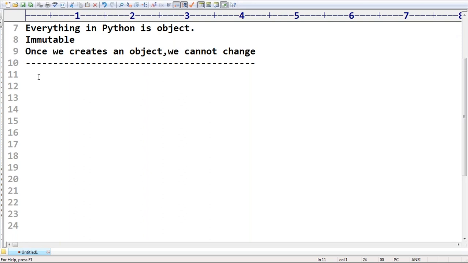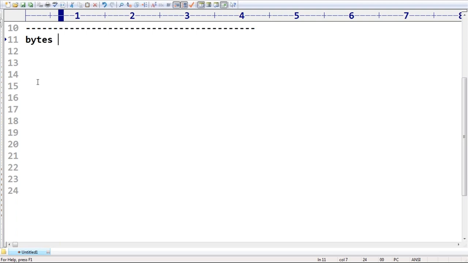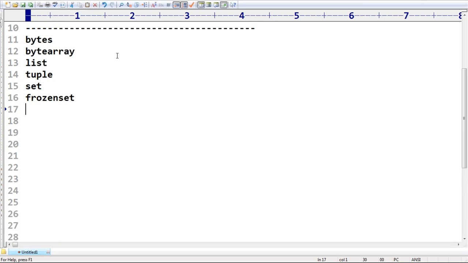Okay, sir, now these are the things you people should be aware of. Now the next thing I have to tell is the bytes data type. Remember that, there are some more extra data types: bytes data type, bytearray data type, next the list type, tuple type, set type, frozenset type, dict type (dictionary type), and then range data type and None. These are the extra data types we need to discuss.